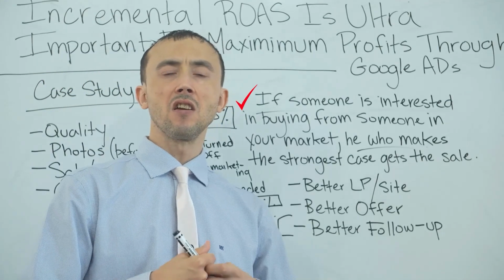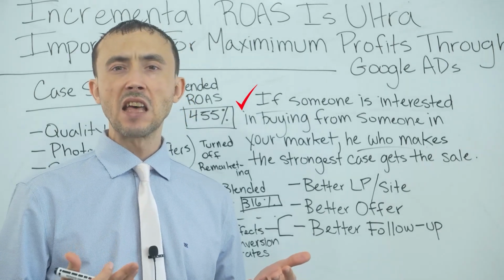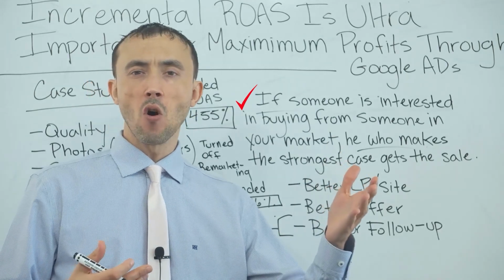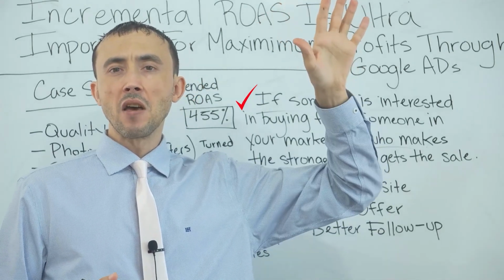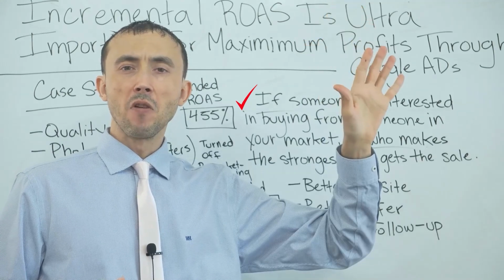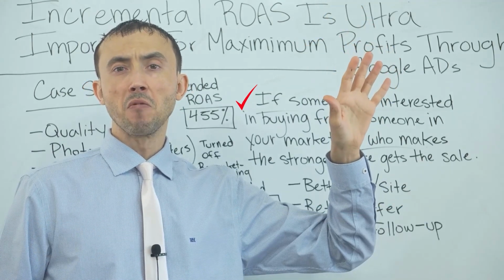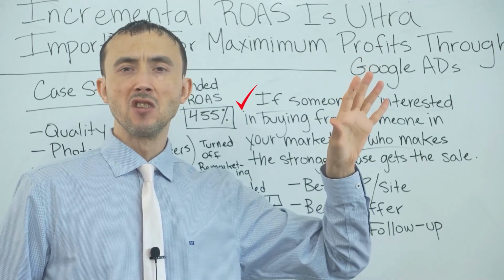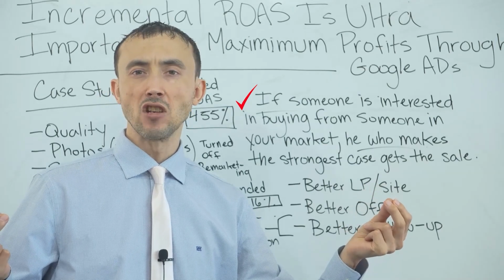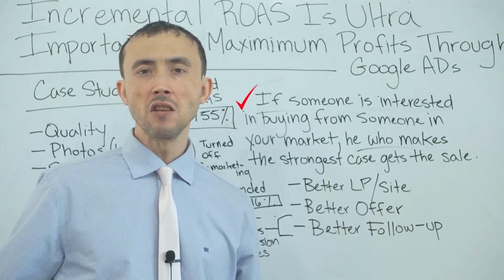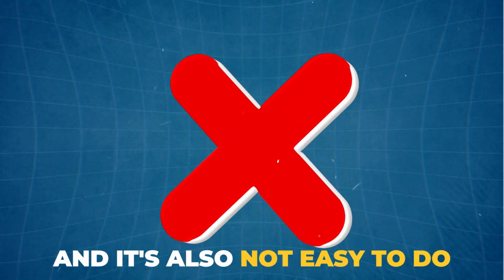Because ultimately, everybody likes running Google search ads because they understand it and it's not that hard to monetize. You've got somebody already saying, yes, I'm ready to buy something, and you get in front of them and you've got to make a case to get them to buy from you. And for the most part, you don't have to be a super genius marketer to monetize that type of ad space. And that's really kind of a misnomer, because when everybody in your space is lazy and not that educated as a marketer, it's actually not so easy anymore, because it's super crowded and therefore the cost per click has gone up, and it's also not easy to do.